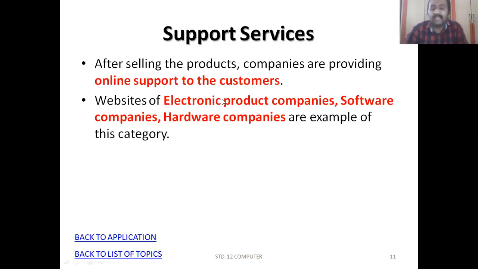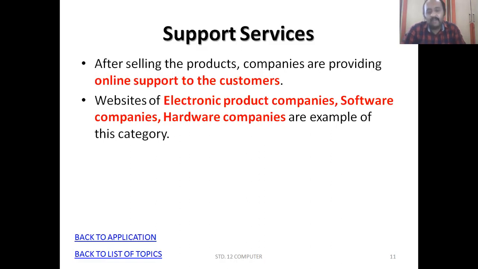जैसे कि आपके बुक में एग्जांपल्स है इलेक्ट्रॉनिक प्रोडक्ट कंपनीज वेबसाइट, जैसे कि सैमसंग है या तो फिर एलजी है या तो और भी कोई इलेक्ट्रॉनिक कंपनीज हो सकती है. सॉफ्टवेयर कंपनीज वेबसाइट जैसे कि माइक्रोसॉफ्ट है. हार्डवेयर कंपनीज वेबसाइट जैसे कि कोई हार्डवेयर मैन्युफैक्चर जैसे कि एचपी जो प्रिंटर बना दिए, कैनन. तो अगर यूजर्स को प्रोडक्ट के रिगार्डिंग कोई भी कंप्लेंट्स है, कोई क्वेरीज है या तो कुछ एक्स्ट्रा ड्राइवर्स डाउनलोड करने, जैसे कि अगर आपका सपोज के आईफोन है, आपको आईफोन के लिए कुछ नए ऐप डाउनलोड करने हैं, तो जो आपके लिए डाउनलोड्स अपडेट्स अवेलेबल होते हैं, तो इनका पर्पस क्या है?